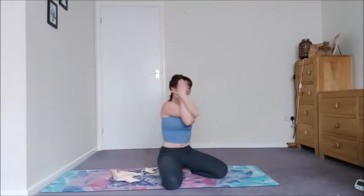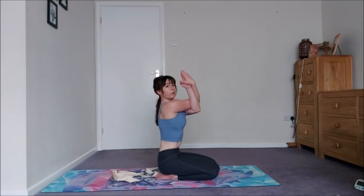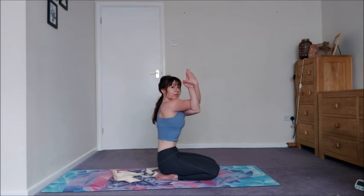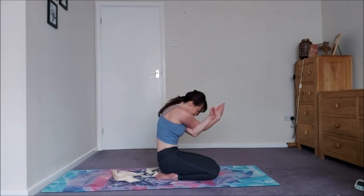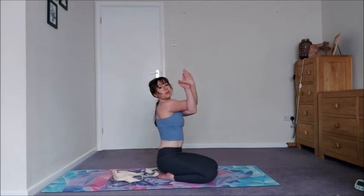Okay, and then from here, if I turn to the side so you can see me, on our inhale we're going to pull the elbows forward and up, come into a little back bend, and then as you exhale, curl the tailbone under, draw the front ribs in, pull the elbows forward and down. So we're going to do 4 more of those.